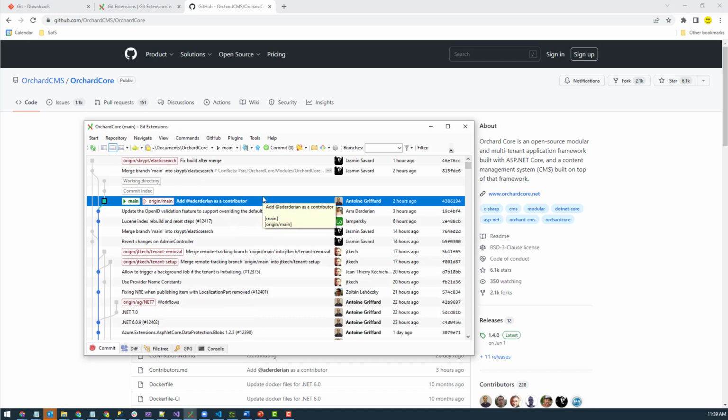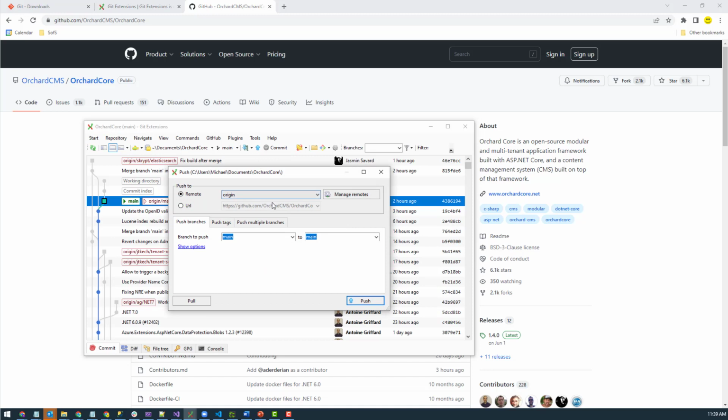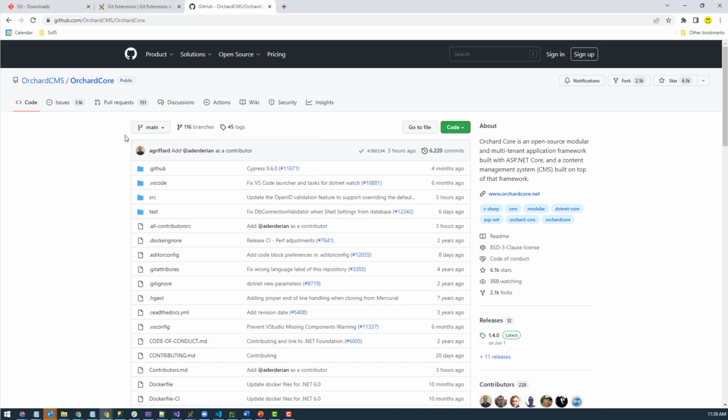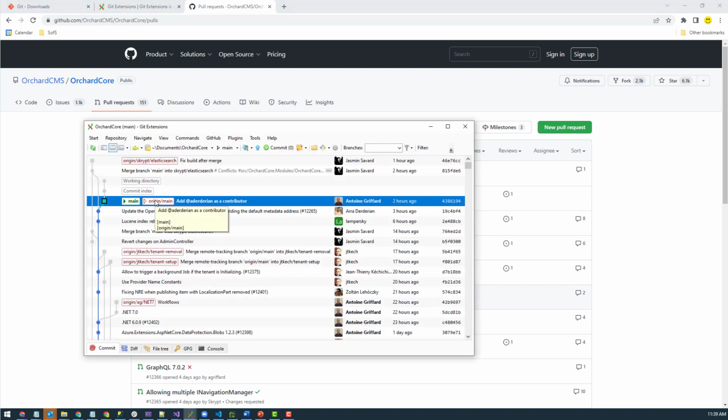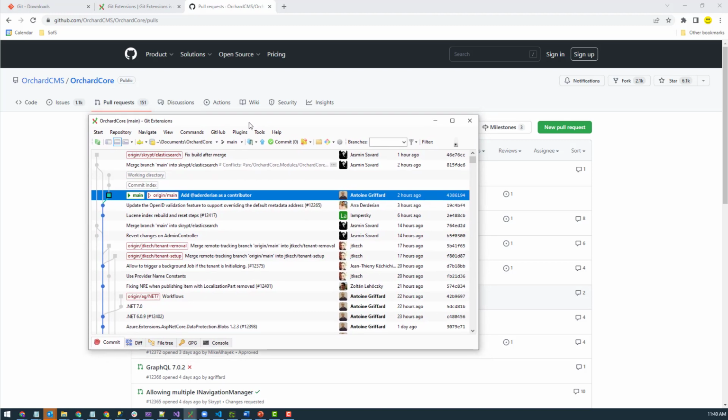And I'll cover pushing in another video. If you have your own repository, you could directly push with this command. Now, because it's someone else's project, it's not going to allow me to push. That's why they have what's called pull requests, meaning you have to work on your own branch, and then create a pull request so that other people can review the changes you've done to the project before they allow you to merge it to the main branch here. I'll show more about pull requests in other videos. That's all I wanted to cover in this video.